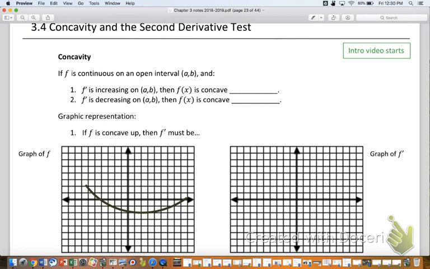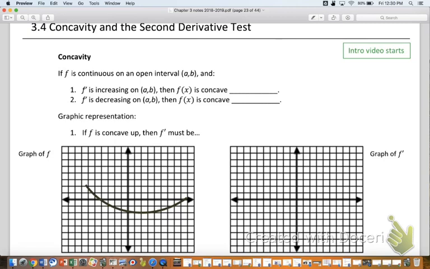What happens if you have a critical number, but f prime does not change signs around that critical number? You have a min, max, or neither? Neither. Don't you have to have a sign change in f prime to get a min or a max? Guys, if f prime is positive, then f must be increasing. It's true. If we have a critical number and f prime goes from negative to positive, then f has a relative minimum.